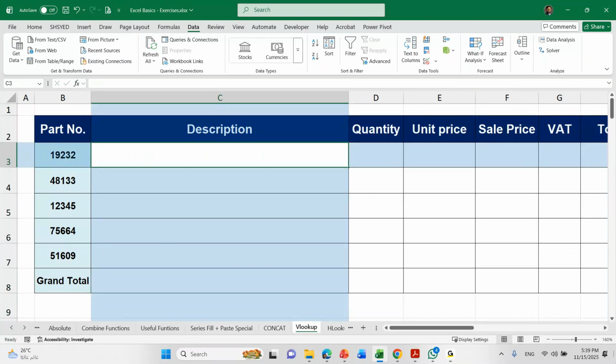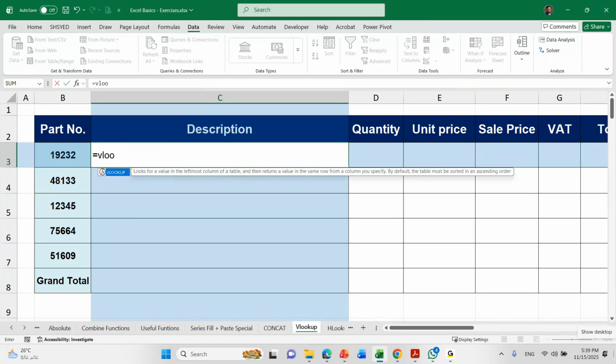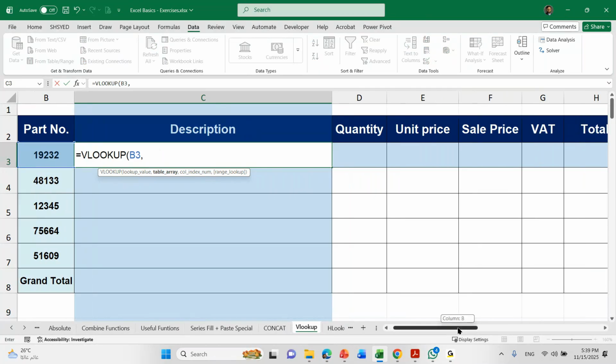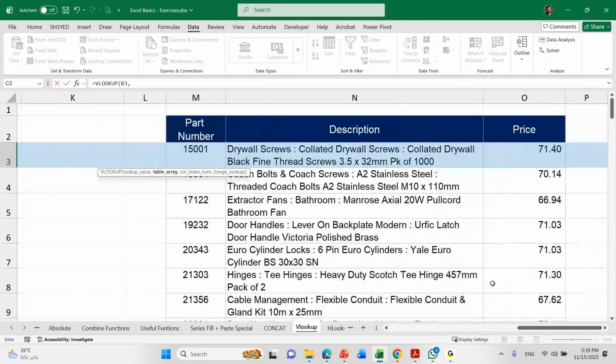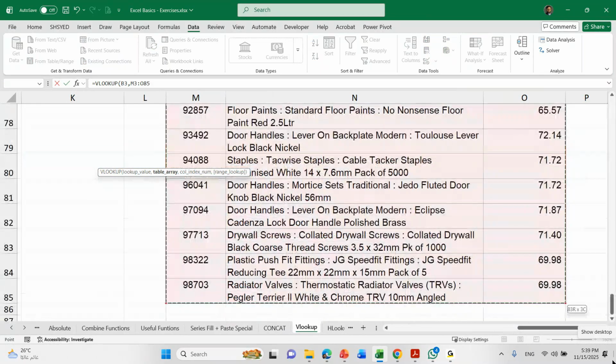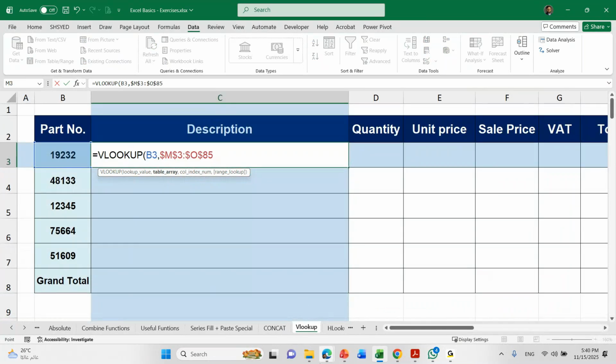So what we are going to try is to create the descriptions. If I bring in the VLOOKUP function, and this is our part number, and the table array that I want to apply this to starts from here, and I will hold down Shift and Control, right arrow and down arrow. That will select my entire table array, and I will fix this table array because I want to apply it on the whole data.